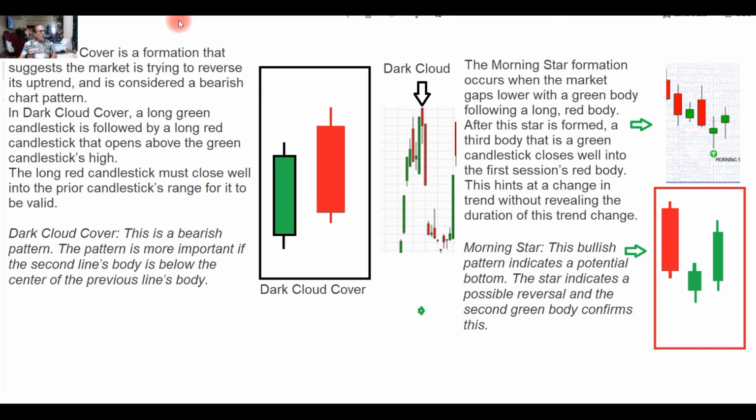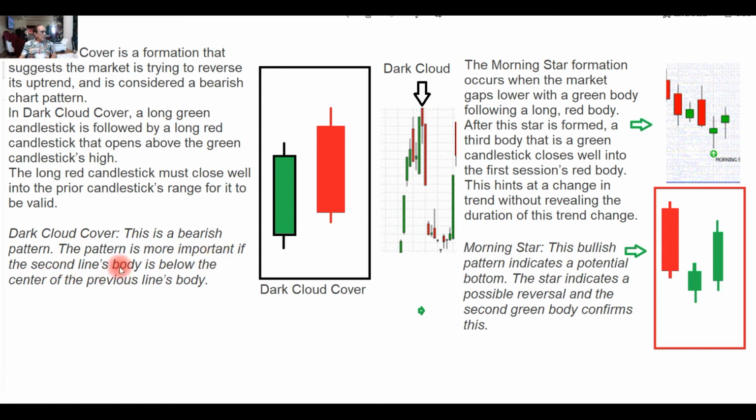We got another one here that is called dark cloud. And dark cloud is when you're going up and then you get a big red last day, and it has to engulf, cover more than 50% of the previous day. And it's obvious this guy did. It covers 75% of the previous day, and this could be an indication that we're going to have some changes. So this is a bearish pattern. This pattern move is more important.